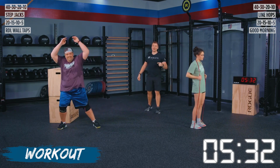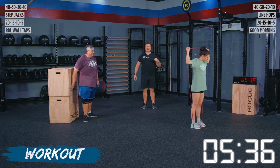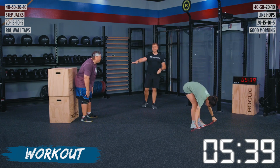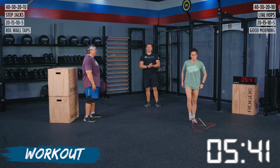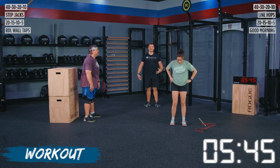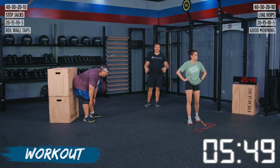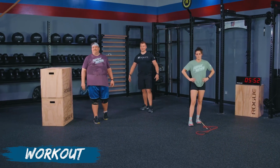You guys are doing great at home. Keep pushing. This workout does get tough. It's very hamstring intensive when we go through this, even if you're just doing the bodyweight version. But hamstrings and glutes are one of those underutilized muscle groups because we're always sitting down and everything just shuts off on our back half when we're just sitting all day. So this is a great activation piece, and that is it.